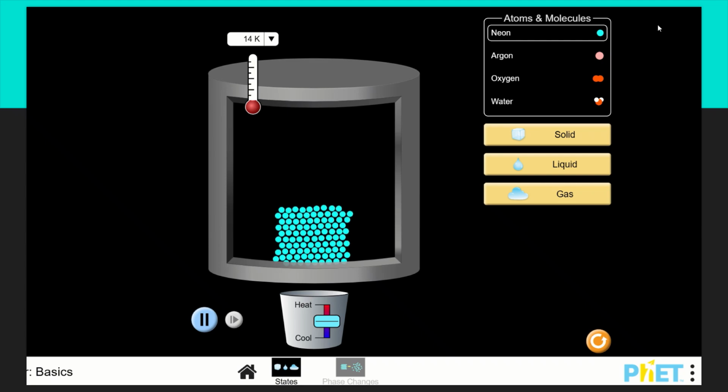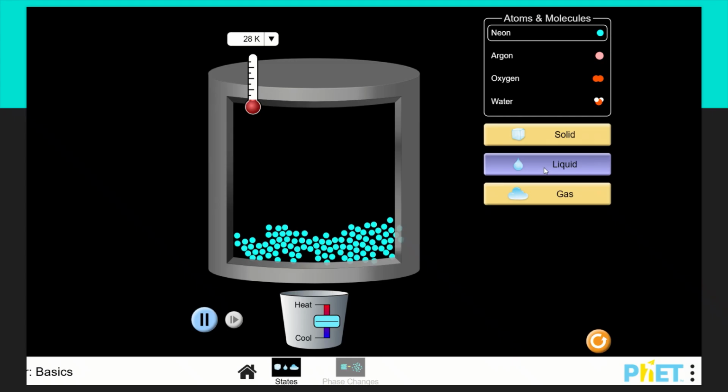All right, we're going to explore the states of matter here a little bit. So we're going to start with just this neon. We've got a solid neon pictured here. You can see that the particles are clumped together. They have motion to them. They have movement. They're vibrating, but they're not sliding past each other. They're more locked in place. They have a shape to them, right? We could even measure the shape around this.